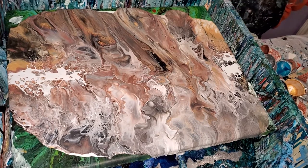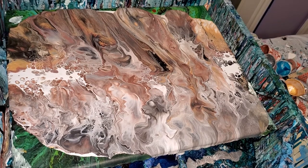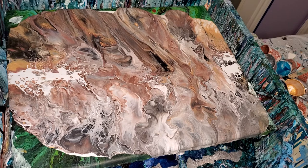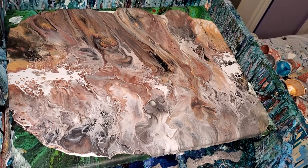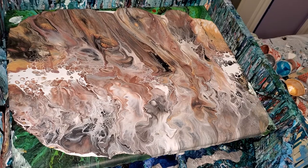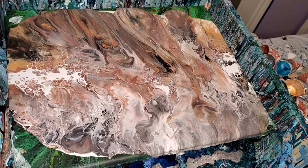I might have to put some more cell activator on it because it's kind of sagging in the middle, and that's why I kept blowing that, it was pooling. And I was trying to pull it out of there. I'll tell you what. While that is inching back together, doing its little thing, I'm going to mix up just a tad bit more cell activator, and I may need it all around. We'll see.